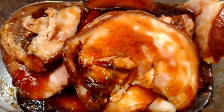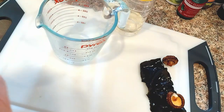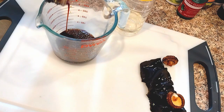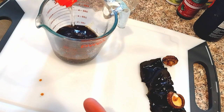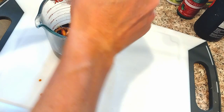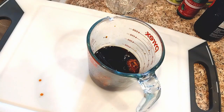So I'm gonna go ahead and start making the shoyu ramen just to finish it and plate it. I'm gonna make the tare for the shoyu ramen. It's pretty simple. You just use soy sauce. I'm not gonna make a lot because I have other stuff I can use. And then mirin. And then I'm gonna put in the mushroom. And then kombu. And I'm just gonna leave it there and let it soak for a few hours, and then I'll boil it a little bit. That's it. That's pretty much it, man. So simple.